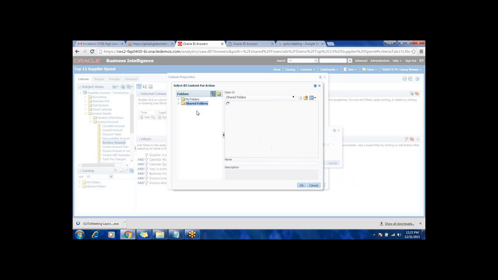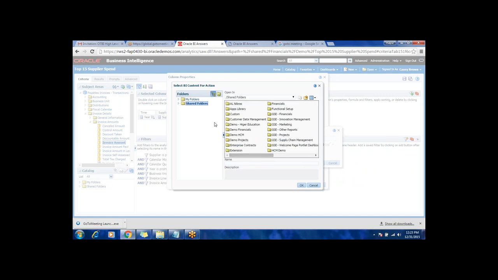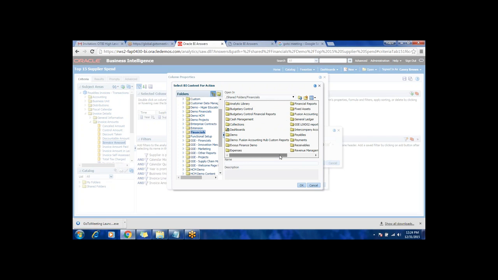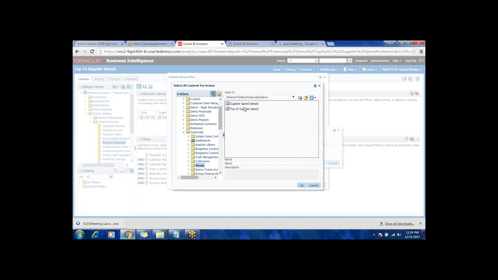So I am going to select the detailed reports as the navigation. So I am selecting these detailed reports.